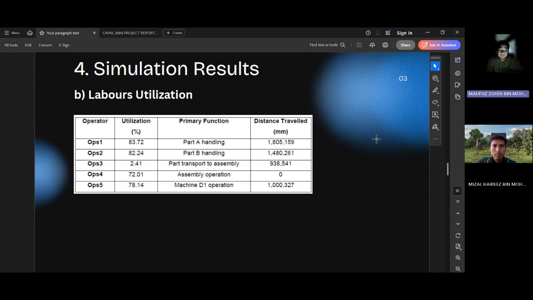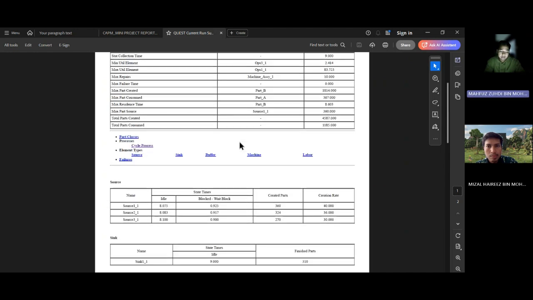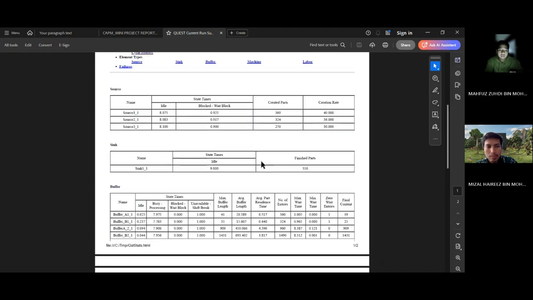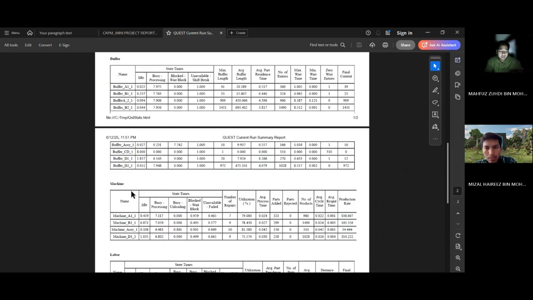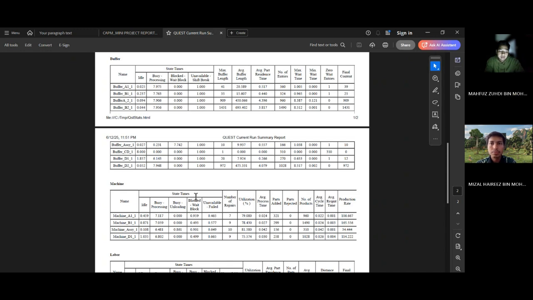Okay, next, I'll talk about the critical analysis and findings. Performance comparison charts. Every single machine exceeded theoretical calculation by substantial margins. Machine B1 showed the most dramatic improvement at 336% above theory. Even our bottleneck assembly station performed 58% better than calculated. This suggests our theoretical model was conservative and didn't account for operational efficiencies.